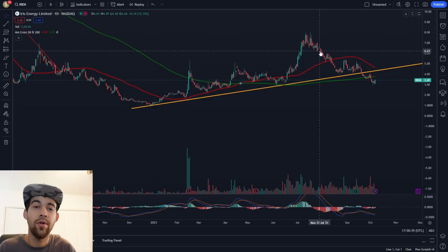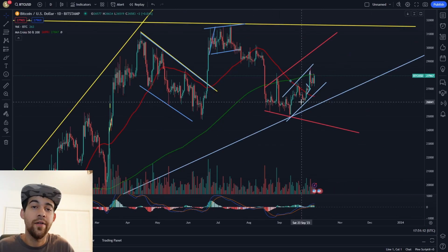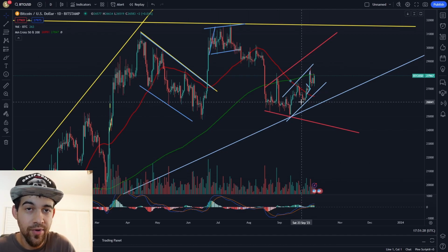Well, why is that? It's due to the fact that since July all the way up till right around the beginning of September, Bitcoin has been somewhat trending down. Bitcoin was right around $30,000 in July, and for most of this quarter it has been falling in price. And with October, we're already setting up for a better quarter than our last quarter, July, August, September. So this lower revenue expectation is likely due to Bitcoin's price decrease over the quarter, so that really doesn't worry me too much. But next up, let's look at Bitcoin on the chart.